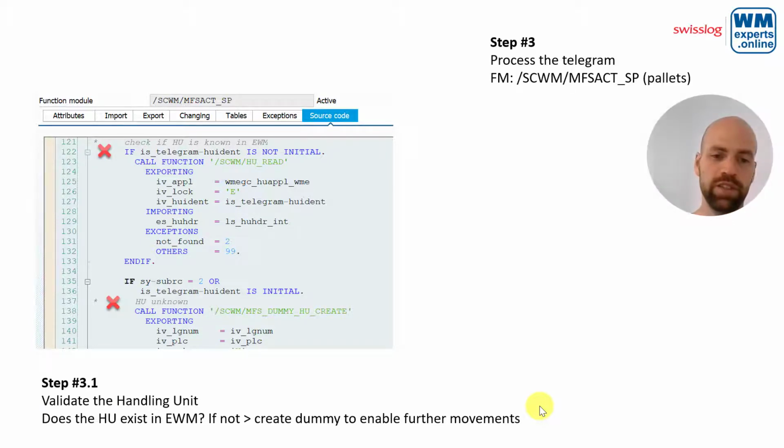There's usually dummy packaging material assigned and a number range from which the HU number can be pulled. And then with this packaging material and this number range, a HU is created in EWM, and usually a follow-up task is created towards a clearing bin, for instance, where the operators can check what's wrong with the label, for example.